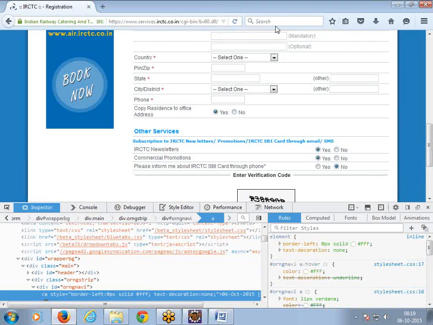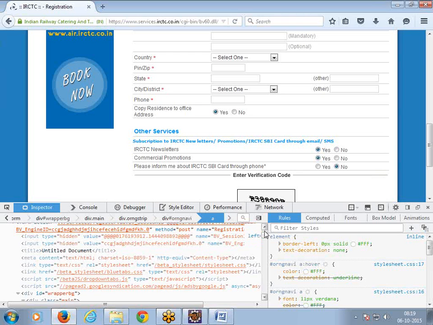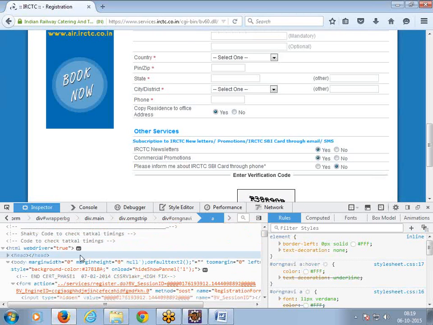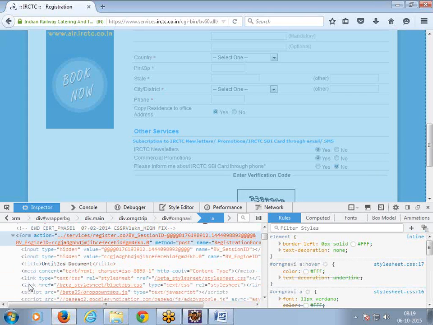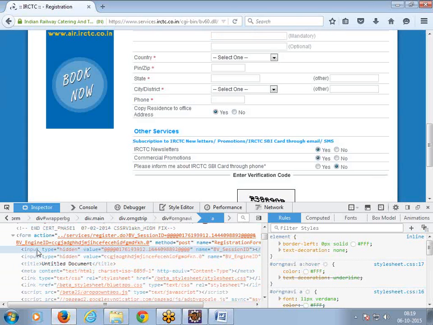Let us say this is the web page, and this is the HTML file for it. In this HTML file, what is the root tag? This is the root tag, HTML. After the root tag, the next tag is the body tag. Inside the body tag, the form tag. Inside the form tag, there is an input, and then again an input.